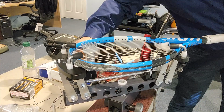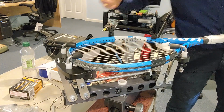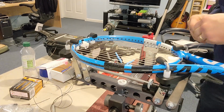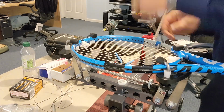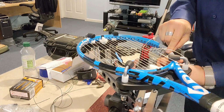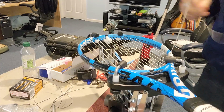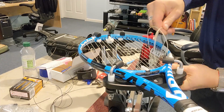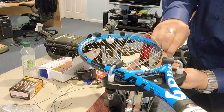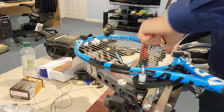Okay. Putting the clamp on here. Now we're going to go back and we're going to tie off this side. Alright. Over, under, loop, tighten, over, under, and just making a knot. So you're basically making a double knot in sequence.